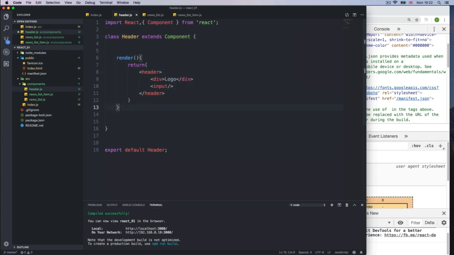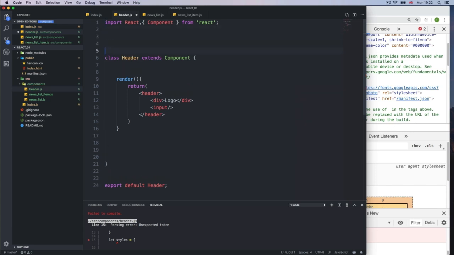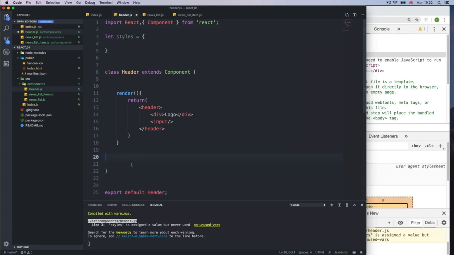One of the ways of doing this is just creating a variable right here. You could call it at the top or at the bottom. And I'm going to call this styles. Just like this. And this one is going to be just a variable. I'm going to do it at the top, outside the class. All right, so I'm going to go here and say styles. So now the styles, we can pass an object with properties that pretty much look like CSS, but they're going to be object. So React will know how to handle this.